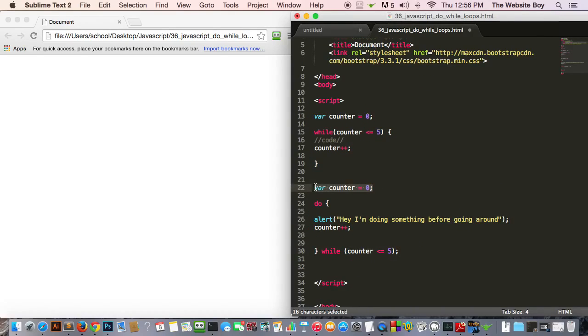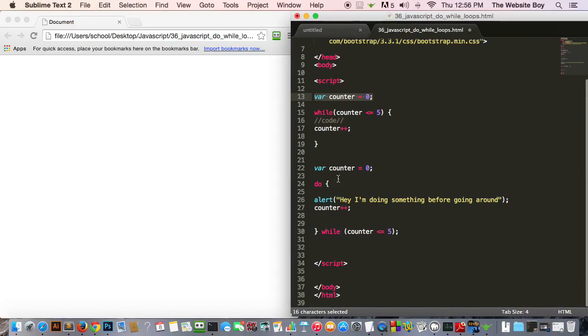We have a counter variable on top, that's the same, but instead of testing the condition before we do anything, we are actually doing. That's what the do while does. We do something, which is alert, before we test the condition. So we alert, increase the counter, and then we test the condition at the end.